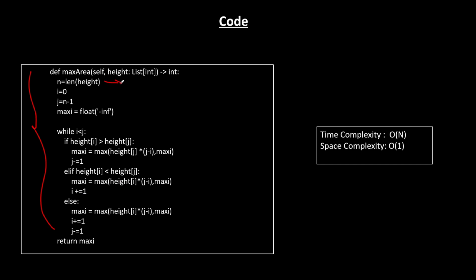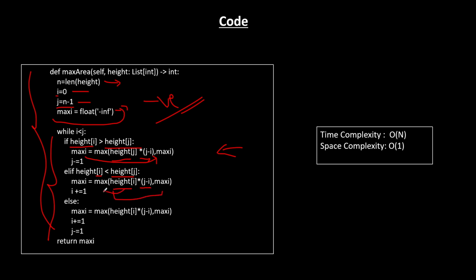We are storing the length of the height array. We are initializing the two pointers I and j, I starting from 0 and j starting from the last. Then we declare the maxi variable with negative infinity value since we have to find the maximum area. These are our main conditions. If height of I is greater than height of j, we take the minimum height, which is height of j, and the distance between them, compare with the maximum value and store the result, and decrement j towards I. If I is smaller than j, we take the height of I, do the distance calculation, find the area, compare it with the previous one, and move I towards j. If both heights are equal, we take either index value, calculate the area, and move both towards each other in one go. And at last we return maxi, which is the stored value.